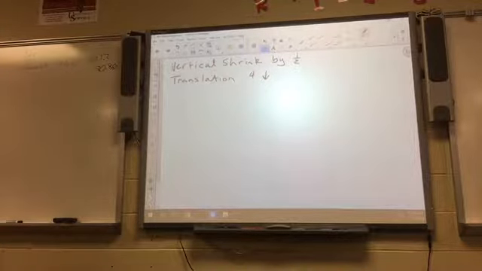It is important that you do these as separate steps and that you do them in the order that they give it to you in. If you do not do that, there are scenarios where you will come up with the incorrect answer. More times than not, if you don't do it in the correct order, you will get the wrong answer. Okay?